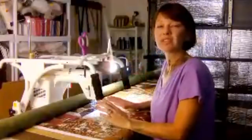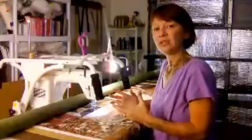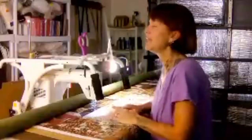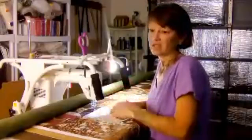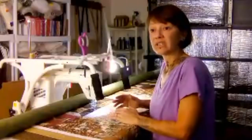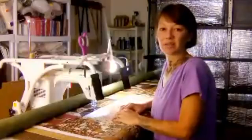If you are 100% dedicated to your quilting and you want to start long arming like me, and you're passionate about quilting, do not buy this setup. Buy a long arm. There are many different long arm companies out there now. There are brands I've never even heard of, but there's Handy Quilter, Gamble, APQS, and Grace Company, which makes the frame and the machines as well, and they are all 14 inch or bigger machines that are considered a long arm. This is not. It is a mid-arm, and it is not supposed to be on this frame.